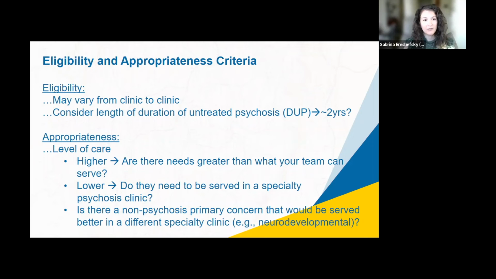The client's appropriateness for the clinic might also not be clear cut because we also need to make a determination about the level of care and the type of care an individual needs. And these types of decisions take place within team-based conversations at kind of all stages. So in weekly assessment consultation or following intake write-ups or team meeting and case conference or supervision. And this is kind of what makes CSC programs special. You're not alone in these decision-making processes, and you can raise questions at any point along the process.